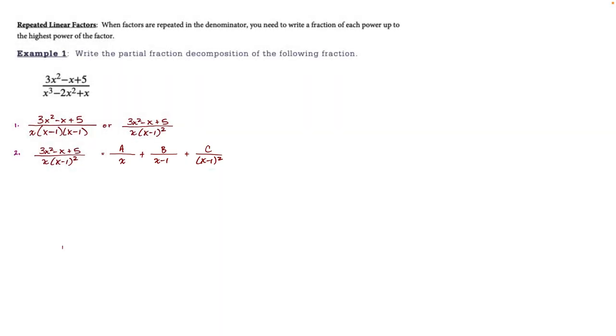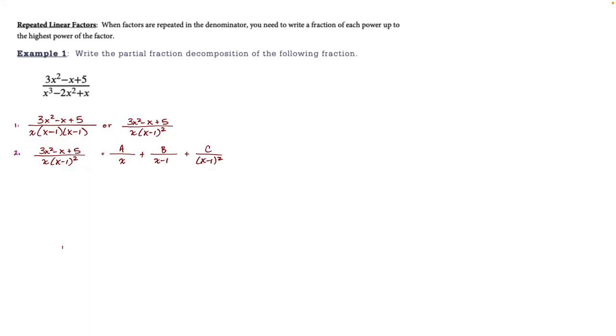And you could think about it, if we had an a underneath the b and underneath the c, if both of them had a denominator of x minus 1, we could just combine like fractions. So the way that we get a denominator of x times x minus 1 squared is we have to have a factor of x minus 1 squared. And this is just the way we're going to set it up. After that, everything else is going to be the same. It might look a little bit different in the work, but the process is the same.